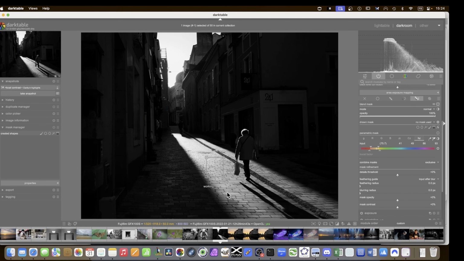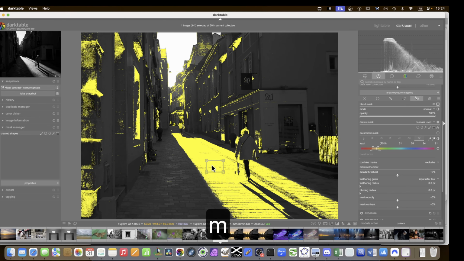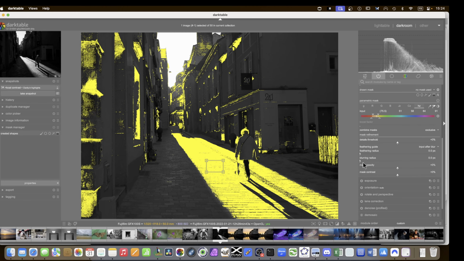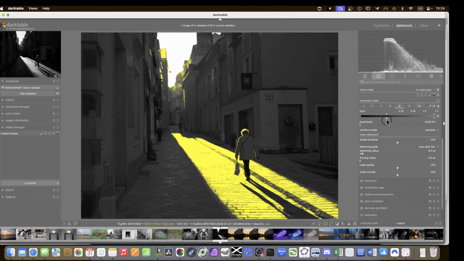Let's choose an area here in the cobbles. Click on M, and that is actually not too bad. So I can feather that out. Quite a good selection here of the cobbles. I'll be able to get rid of quite a lot of the parts I don't want.